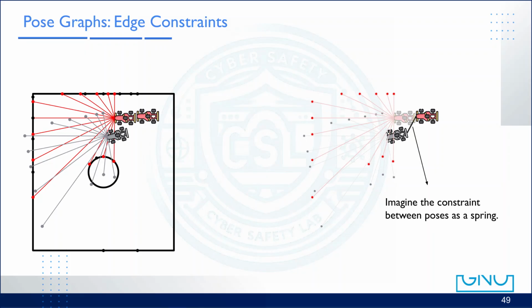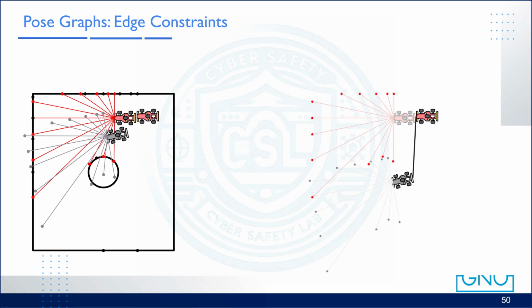Now we can imagine each constraint as a spring. The spring tries to pull the two poses toward the relative position and orientation defined by the measurements. It behaves like a spring in both translation and rotation, making the concept intuitive. Imagine the edge constraints as a spring, and it could be stiff or soft, both in translation and rotation. Since this is created from odometry, the more confident you are in your odometry measurement, this spring will be more stiff, more resistant to change. And if you're less confident in your odometry measurement, this spring will be softer and easier to move around.